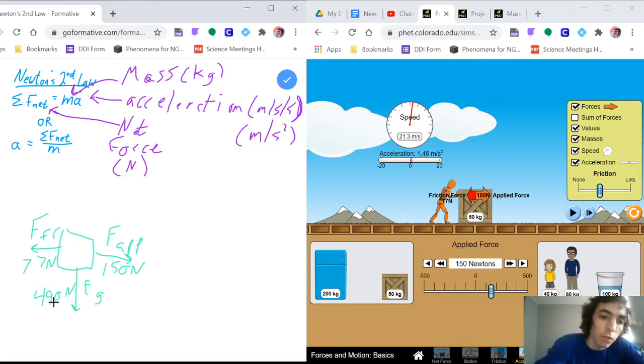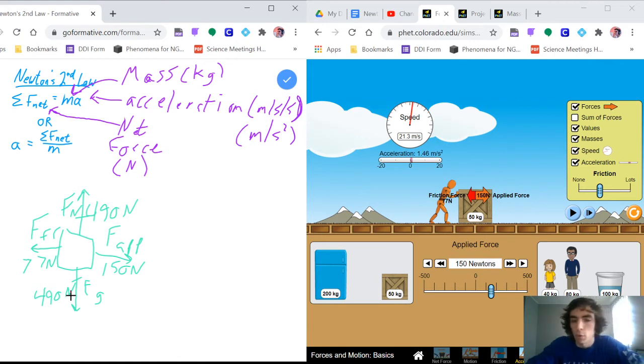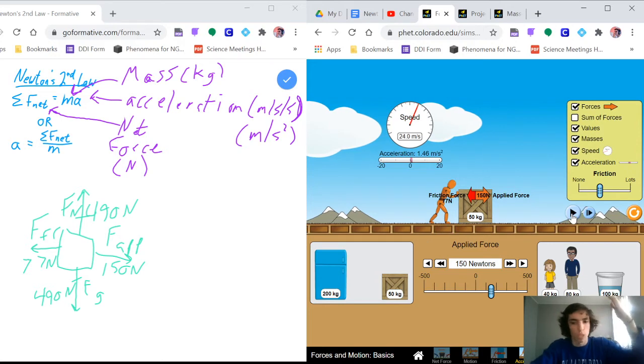But knowing that force of gravity, we can also figure out what this normal force is. A normal force, since this object is sliding along the ground, a stable surface, will exert this sort of force to keep our object from going right through that stable surface. Like the ground, tables, desks, walls exert normal forces to keep us from being able to go right through walls. So that is a normal force, and it must be equal and opposite to our force of gravity. That's why this box, as the mannequin is pushing it, is not sinking down into the ground and it's not flying up into the air.